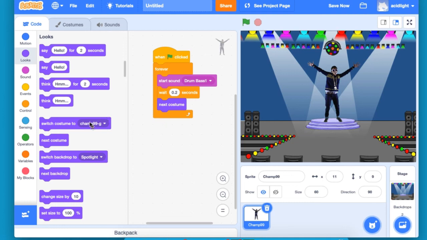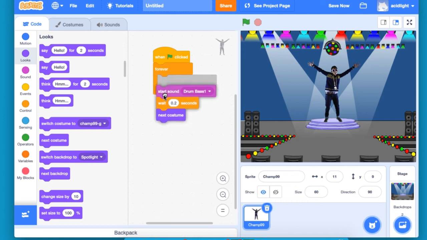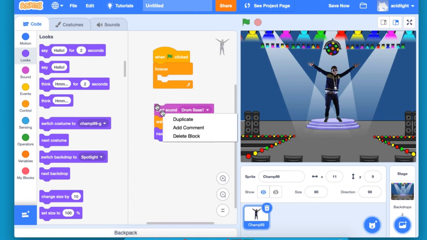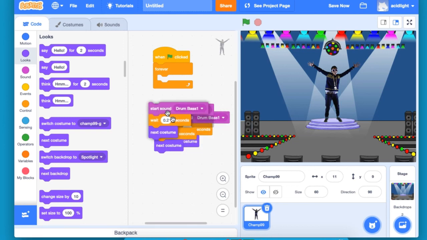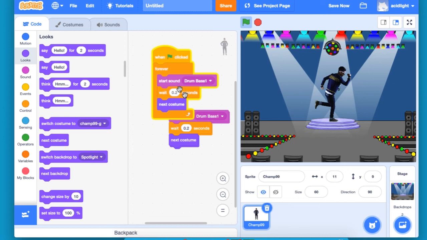Right, now we're going to do the same again. We're going to put start sound, wait and costume, actually 2 more times, but we're going to replace this. Now we can do it like this. I can take out this block and I can go duplicate, duplicate. So I'm going to put this in here. Fantastic.